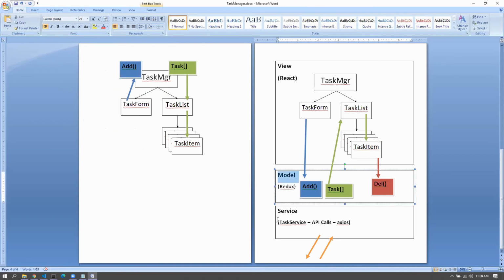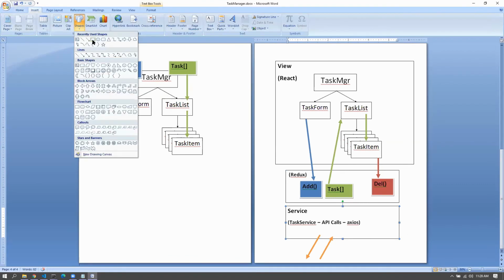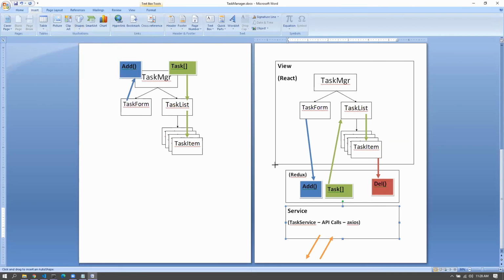So now I would like to also do one thing where I would like this to be Redux. And I'd like to make some space and define my model layer, or model inside my MVC even better. So it would be something like this.